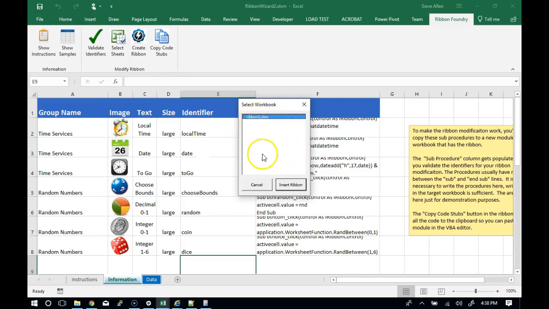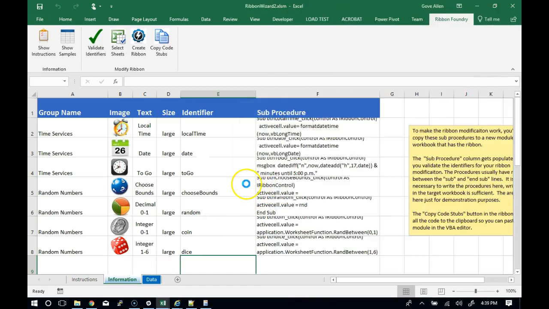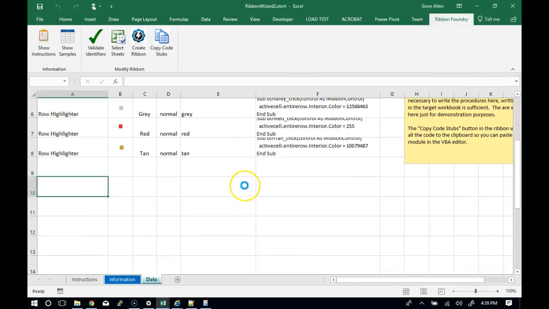It says you've got a bunch of workbooks open. Besides this one, there's one called Ribbon 2.xlsm. That's the one I want, and I'll choose insert ribbon. When I do that, it'll close the workbook, extract it, build the files in the right place, and rezip it back up. It'll reopen the workbook. It should create an information tab and put two groups on it with these buttons, and on the data tab, it should put whatever's there. So it'll take, I don't know, 10 or 15 seconds to run.